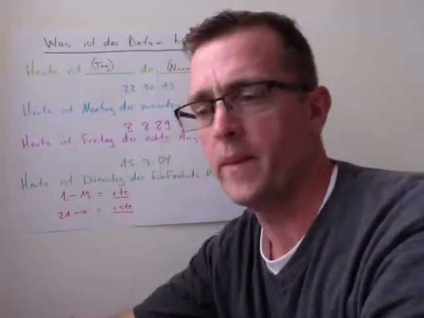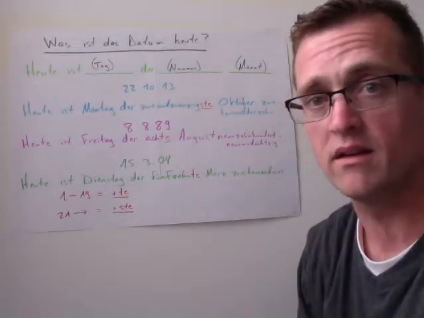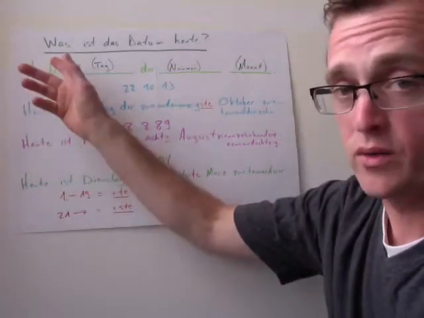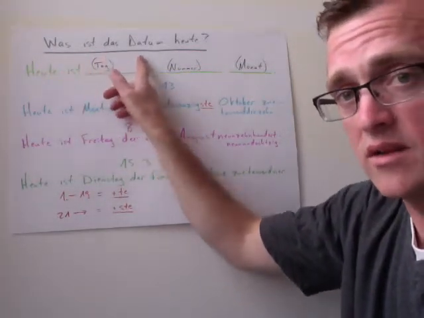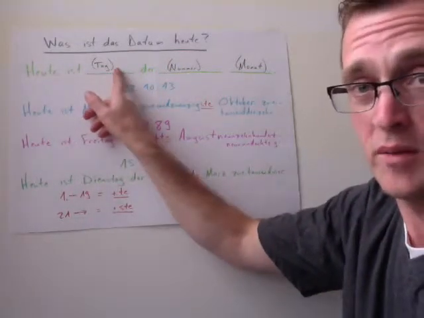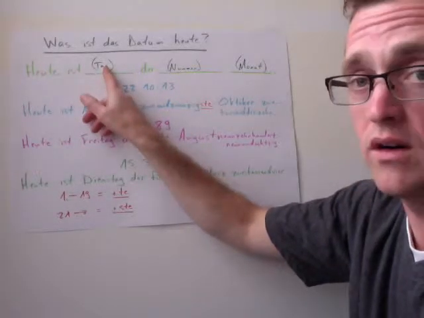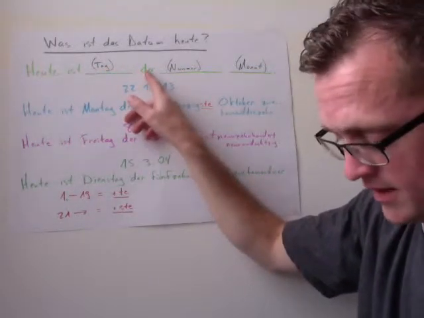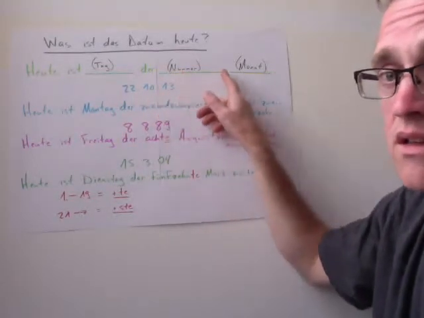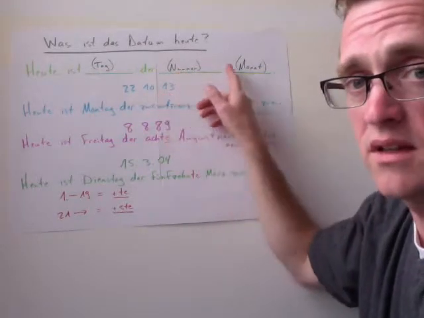Last tile for this video. We're going to ask what the date is, and we're going to be able to give the date along with the month, the day of the week, or the day of the month rather, and the year as well. So back to our original question. Was ist das Datum heute? We're going to say heute ist, for me right now it's Wednesday. So I'm going to say heute ist Mittwoch, der, and it is the 26th, der 26. And right now it's June, Juni. Der 26. Juni.